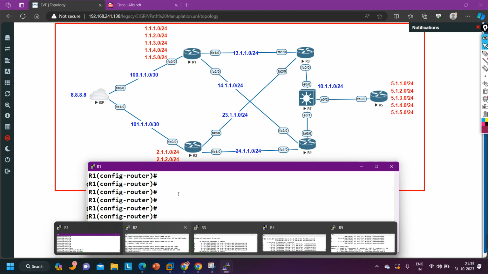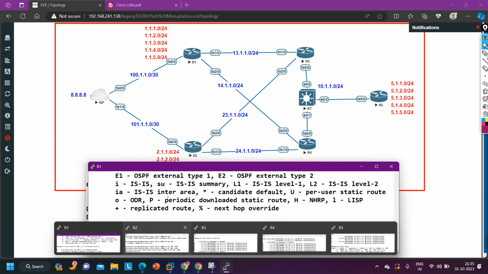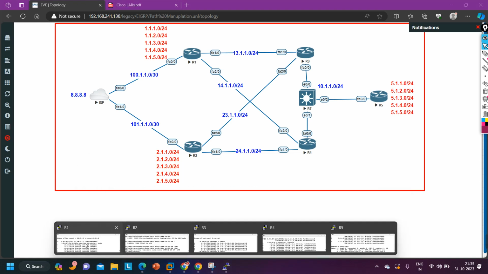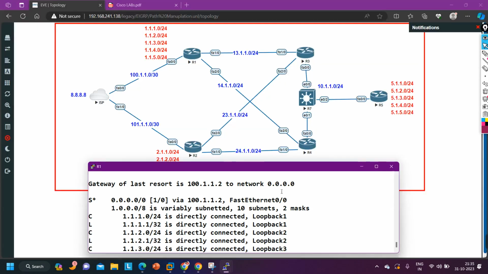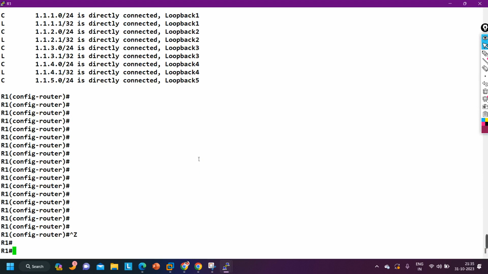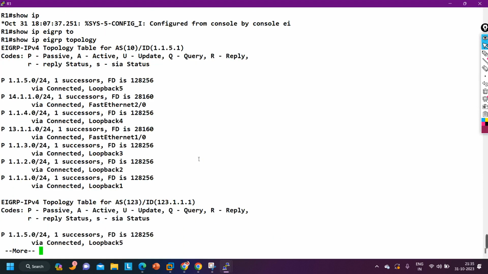Do show ip route, show ip eigrp topology.